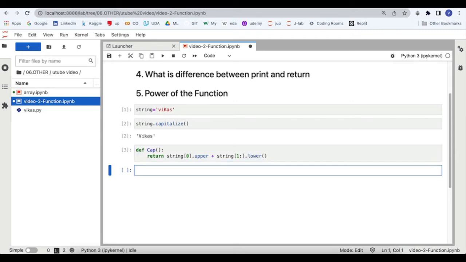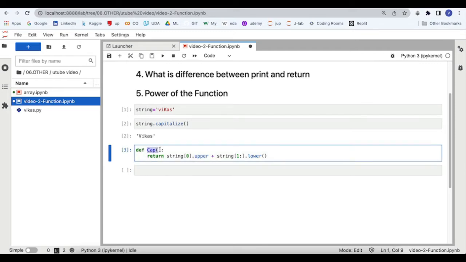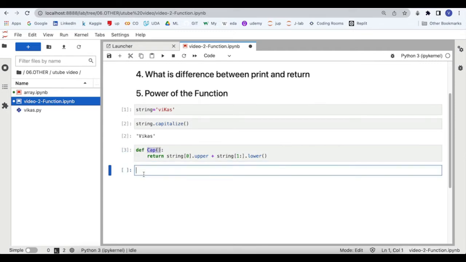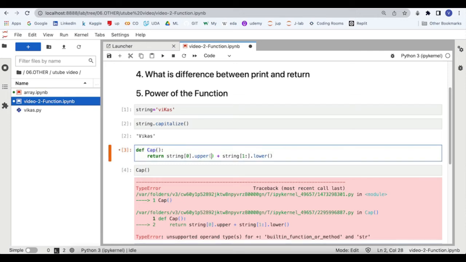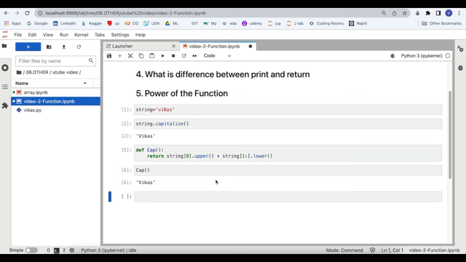Okay, so when I call this function, it will give you v in capital, and the rest. I have not passed anything here. This is called the name of the function, and this is called the argument. I have not passed any argument here, I kept it empty. When you keep this empty, then you have to use the string we have defined here.